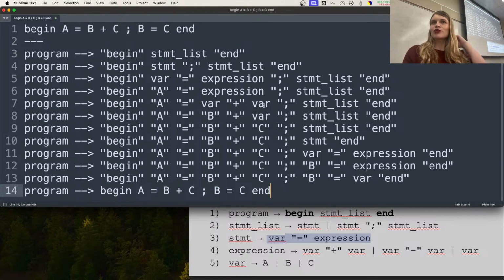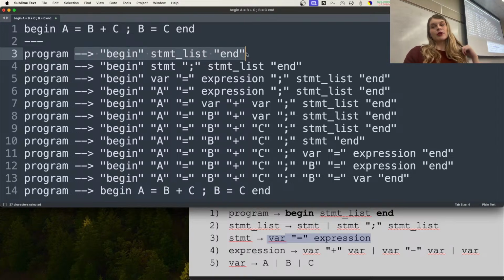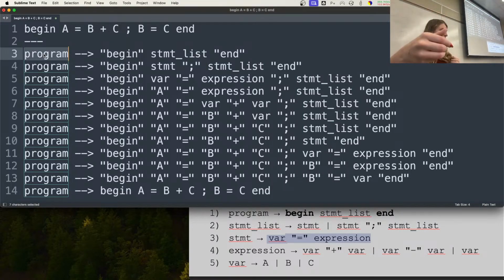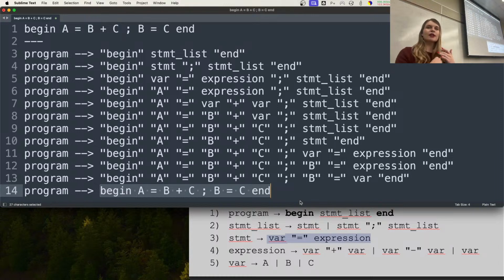If I just delete you, you won't scroll. So we see that we can start with a program, break down program into its subsequent component parts, and then just swap out the leftmost non-terminal for its component parts, repeat this process until all non-terminals are gone, and we are kind of directing our derivation, but we are able to start with the program non-terminal, the start symbol, and break that down into the sequence of terminals, begin A equals B plus C, semicolon B equals C end, which is exactly what we were looking for.